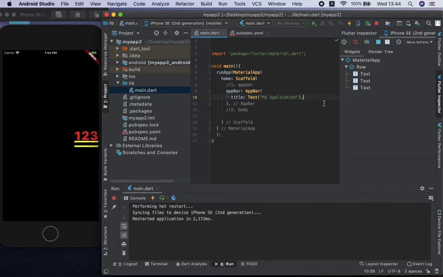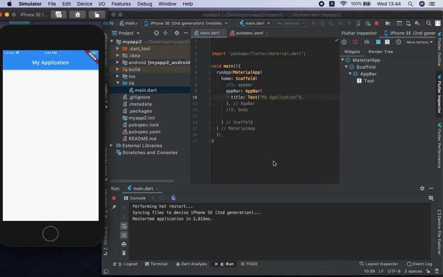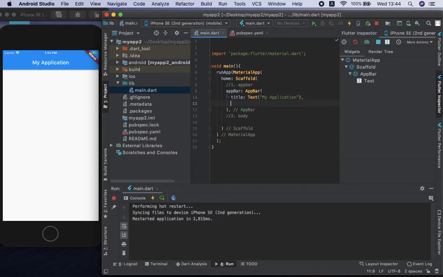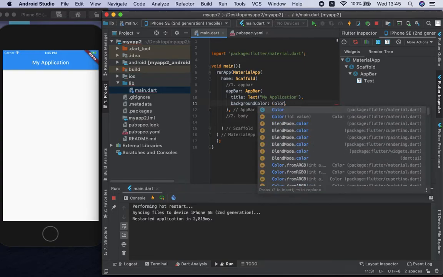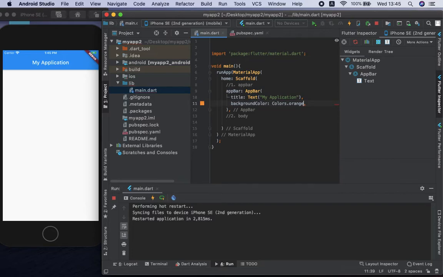Alright, so without doing anything else, I should be able to see that now my app bar comes up, and you can see that now we have the app bar component right here and the title happening right here. Okay, good. So I can go ahead and also put the background color. Instead of blue, I can go with orange.